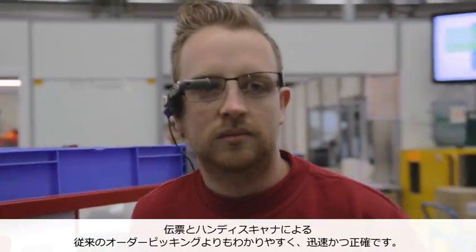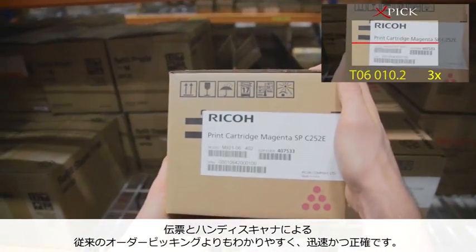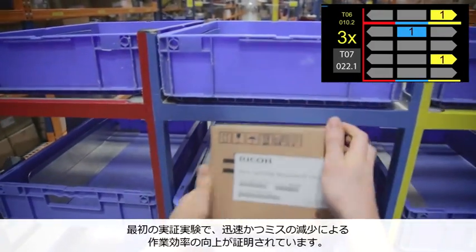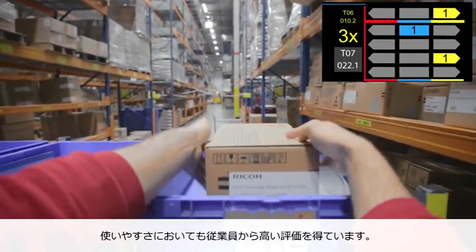This provides a much faster, more accurate, and user-friendly approach to order picking compared to standard paper pick lists and handheld scanners. Our first pilot proved a significant performance increase due to time efficiency and error reduction, and it also received high scores from the pickers regarding user acceptance and usability.